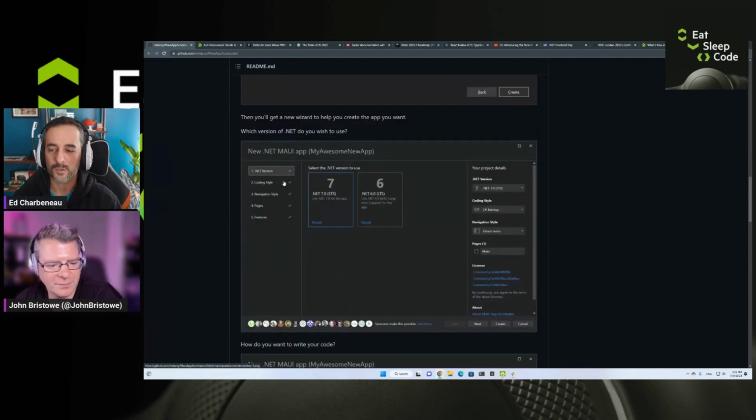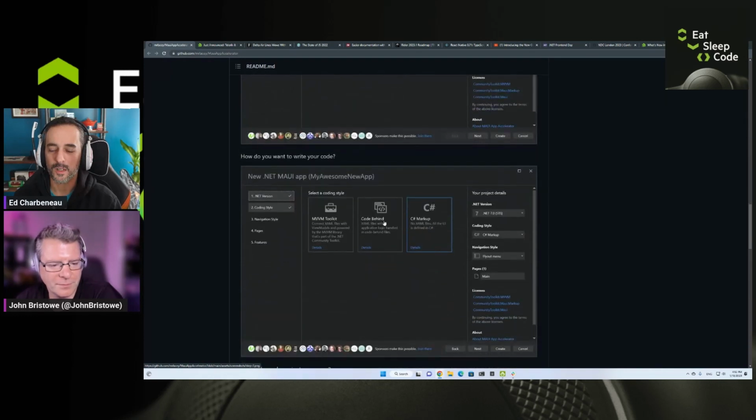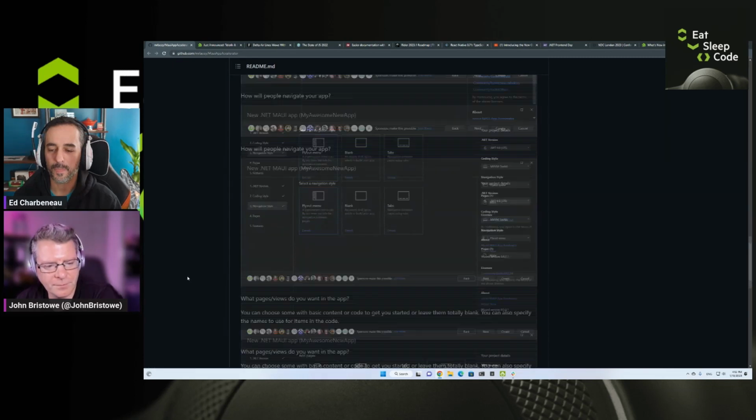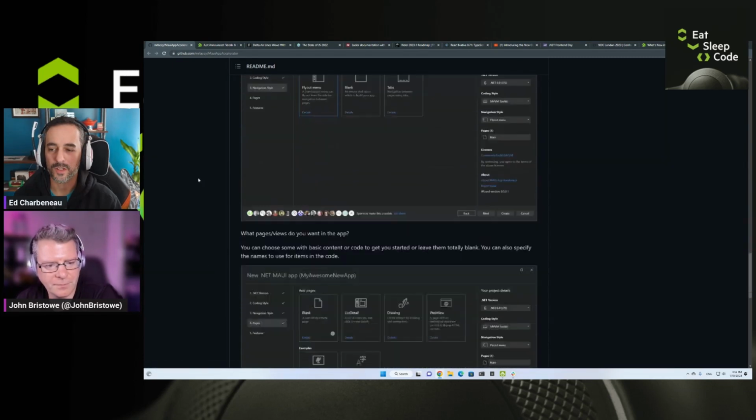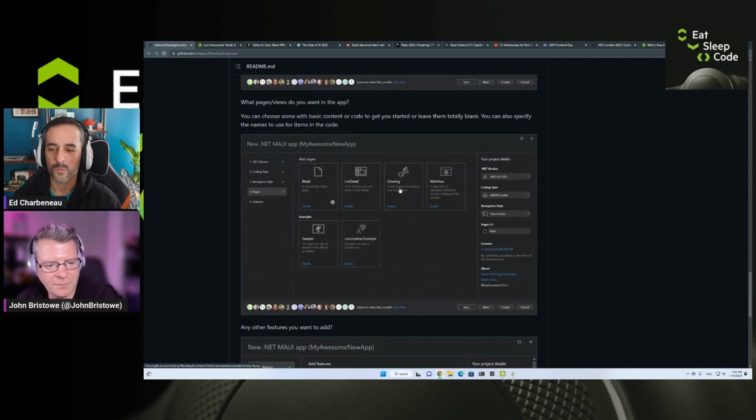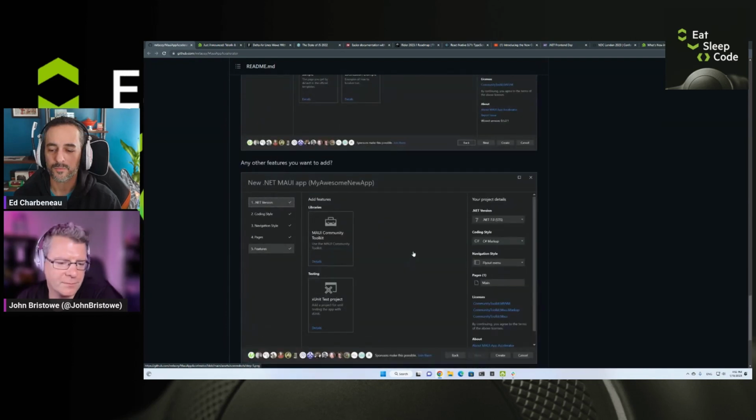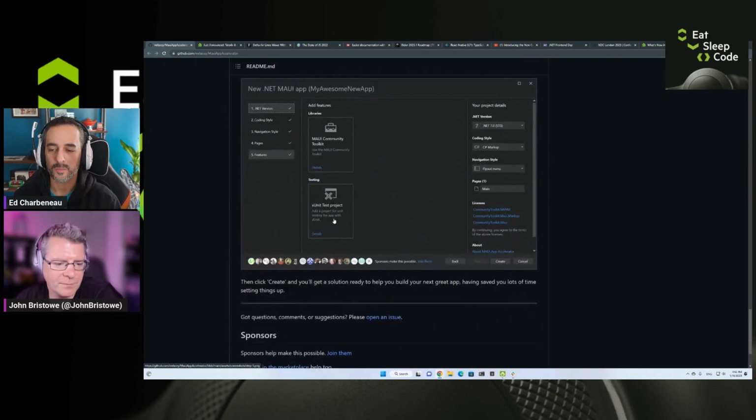But it's a nice UI here. You get the version selector, kind of walks you through how you want to host your code. You want C#, do you want code behind files, do you want MVVM, then you can pick different styles of navigation, what types of pages you want to add to your application, and then there's some extra utilities that you can add.